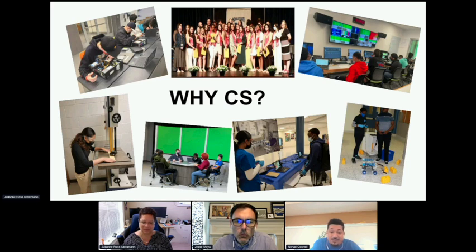So I believe that our investment in equity is to make sure that we can answer the whys for our students. Why computer science? And if we leave here with nothing today, let's leave with that though, right? Why computer science? Let's leave with an answer. And if we can help to answer that for them, we will be a step ahead of most programs. So yes, I really do appreciate this. Thank you very much. And thank you, Tim. I appreciate you, brother.